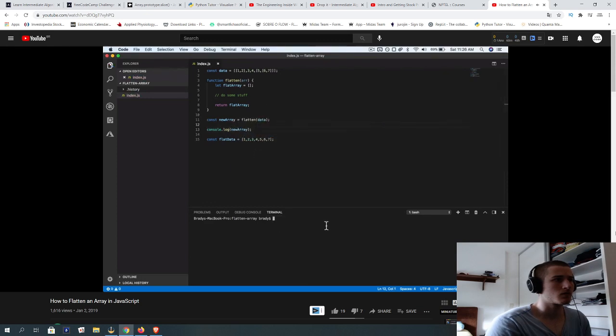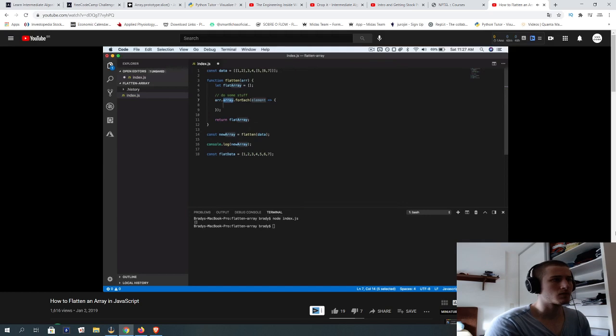Let's just run this and see what will happen. It should return the empty array. So just like we expected. So now if we want to flatten this, we want to run through each element of array. So let's do it for each. And for each element, we want to check if it is an array. And if it is, we're going to call this function recursively. That way we can handle cases like this where it's kind of nested. And if it's not an array, then we will just pop it onto this flat array that we have.